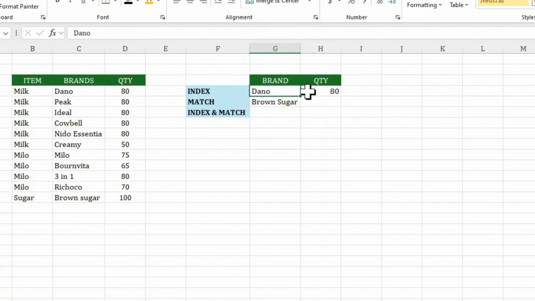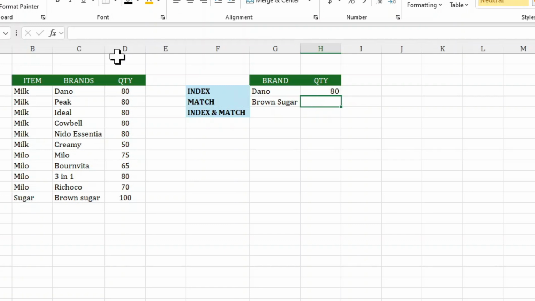But as you can see, since we didn't really reference this, in the case that we were even to get rid of this, nothing changes over here. So there's one advantage of just using the INDEX function. So now let's move on to the MATCH function. What the MATCH function does is it looks for the location of the very value you are looking for.